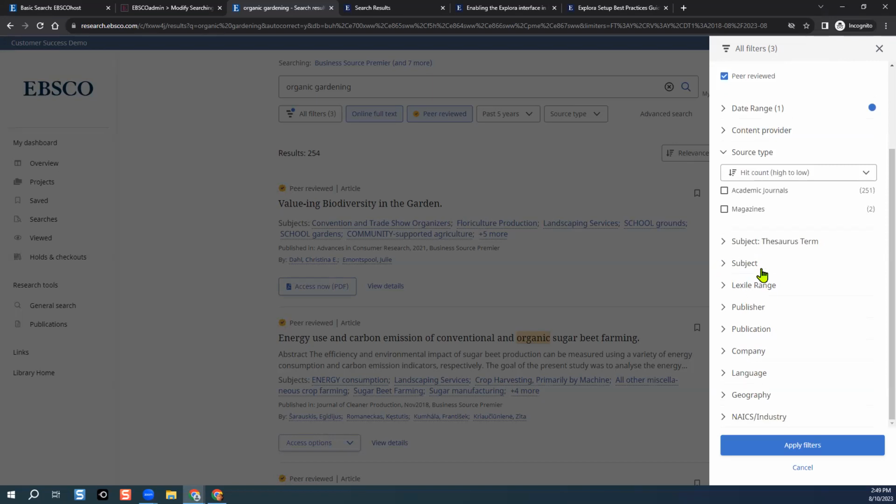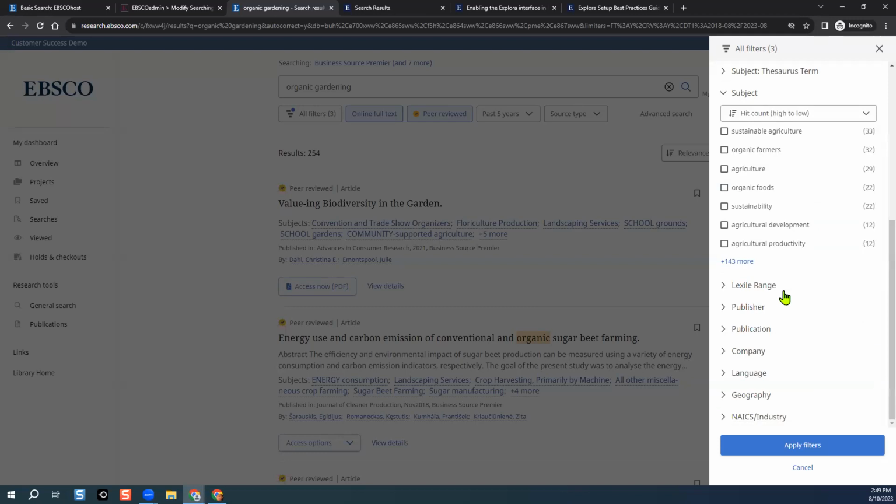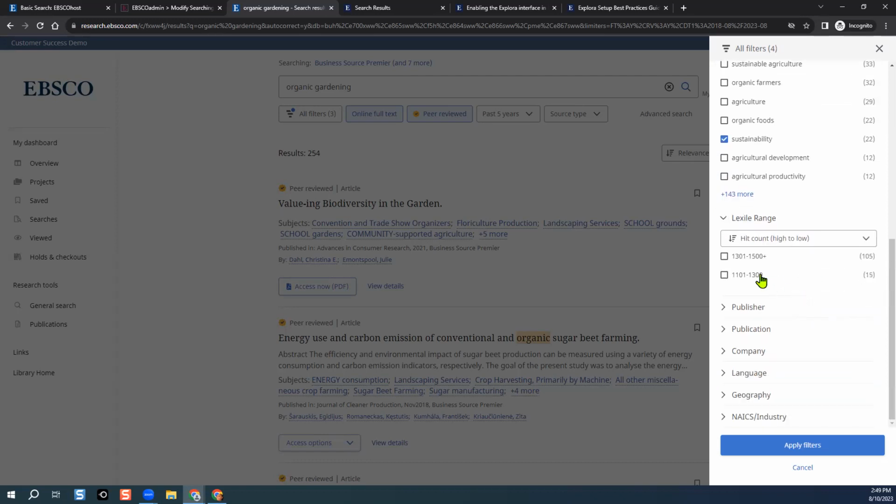Let's take a look at the subject terms. Maybe I'm interested not just in organic farming, gardening, but maybe sustainability. I can also limit by Lexile range if I'd like. These are more complex articles for reading complexity. So we can see the only options are 13 to 1500 and 1100 to 1300.